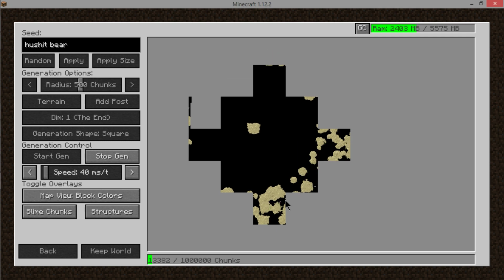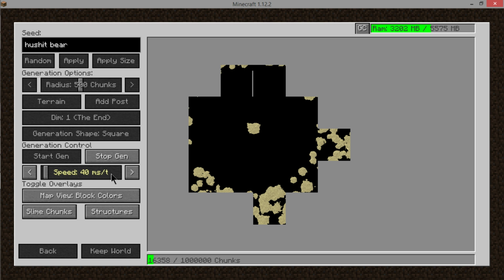Oh, yeah. Look at how many islands there are out there. Yeah. That's a ton. And now it's actually doing it in the proper cross configuration. By the way, move the speed slider up a bit. Just move it up. Think about how much you want to do it, because it actually speeds things up. There we go.